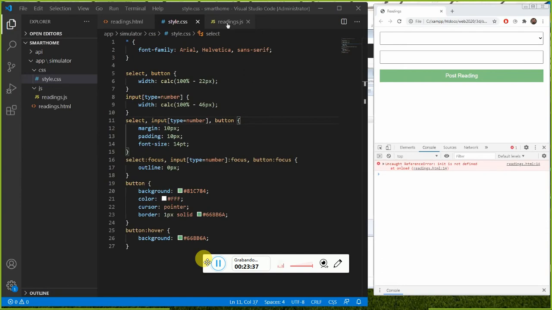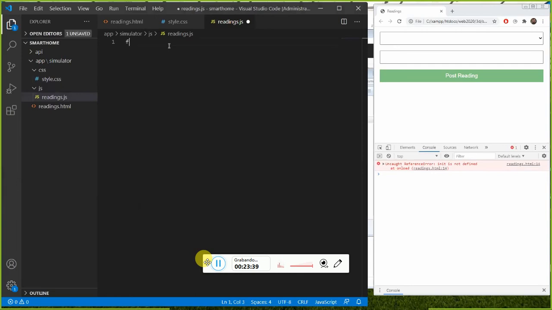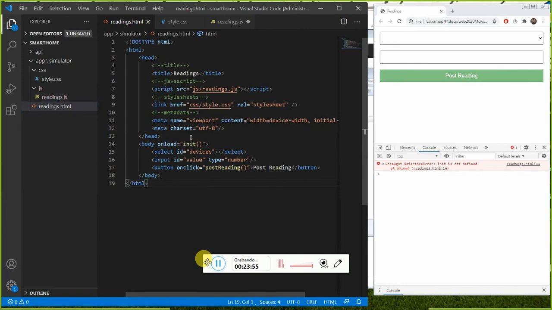Okay. So here we're going to have two functions. The init function, which is the one we have here that is not being found in the body onload init.